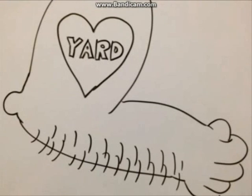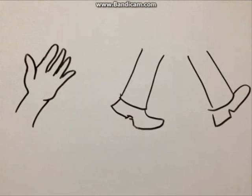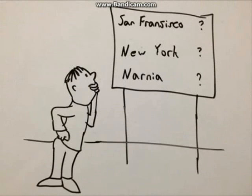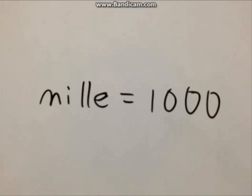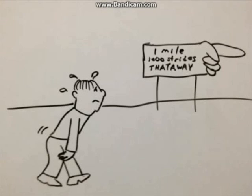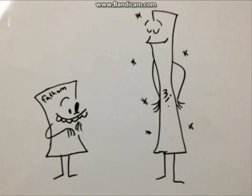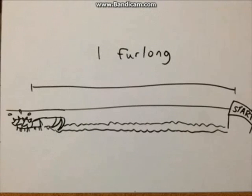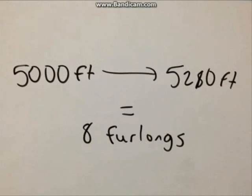Last, and certainly not least, is the enigmatic mile. It is easy when creating a system of measurement to compare lengths to familiar things such as body parts or strides, but how would you measure decidedly longer distances? Originally, the answer in the imperial system lied once again in the Romans. Their mile was derived from the Latin word mille, meaning a thousand, referring to the thousand strides it took to traverse said mile. However, when the Roman Empire dispersed from the British Isles, the English found themselves with a predicament — their methods of measurement did not match up to the Romans' pristine mile. The closest they could come to a compromise was by applying their furlong, which represented the distance a team of oxen could plow in one day. The best they could do was to change the length of the mile from around 5,000 feet to 5,280 feet, which was exactly eight furlongs.